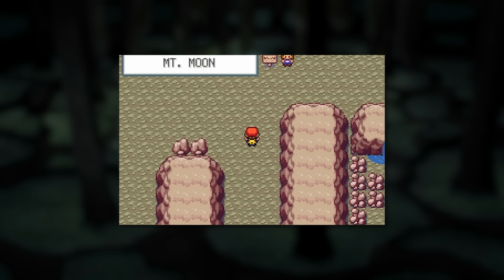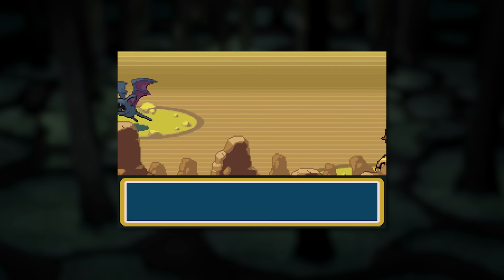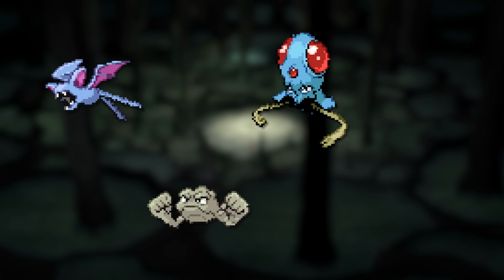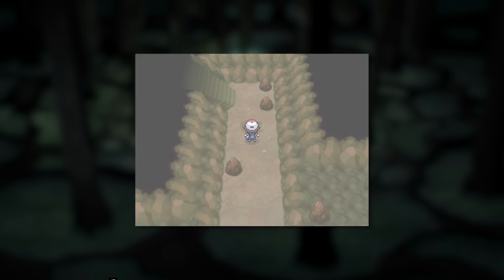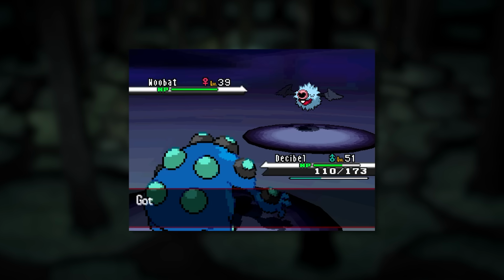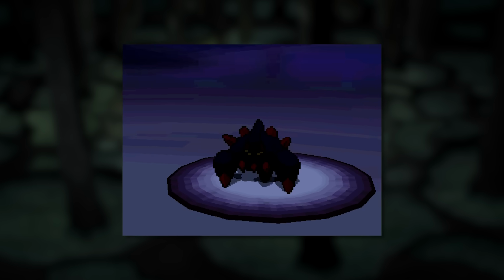Most entries will be broader categories like this, but I'll provide specific examples. Unlike dry outdoor routes, every tile of caves or water is a potential encounter spot, so you are constantly being mobbed by wild battles you don't care to participate in. Zubat, Geodude, Tentacool, and Wingull have earned places in the annoying Pokémon Hall of Fame because you're trying to just get somewhere, then diddle diddle diddle diddle da da da da da, you hear the Pokémon cry, you run away, take 3 more steps, diddle diddle diddle diddle da da da da da.